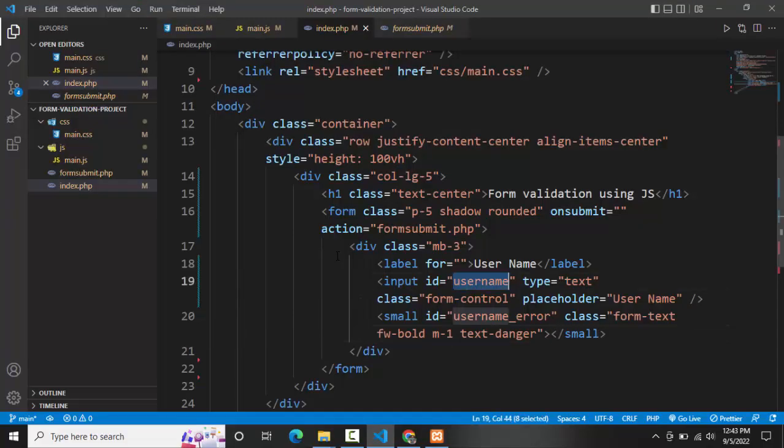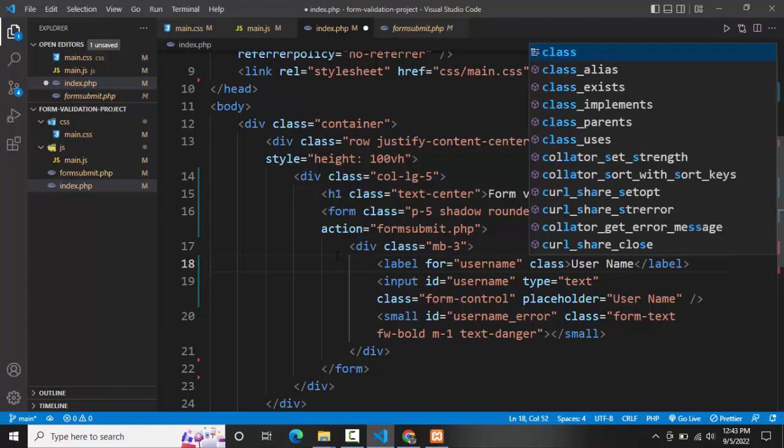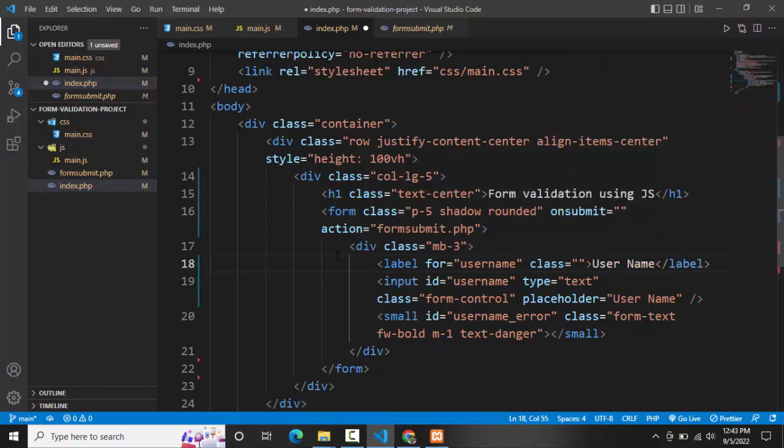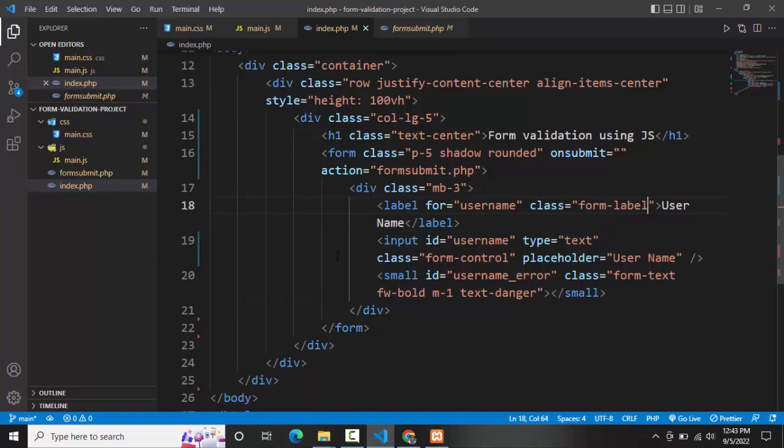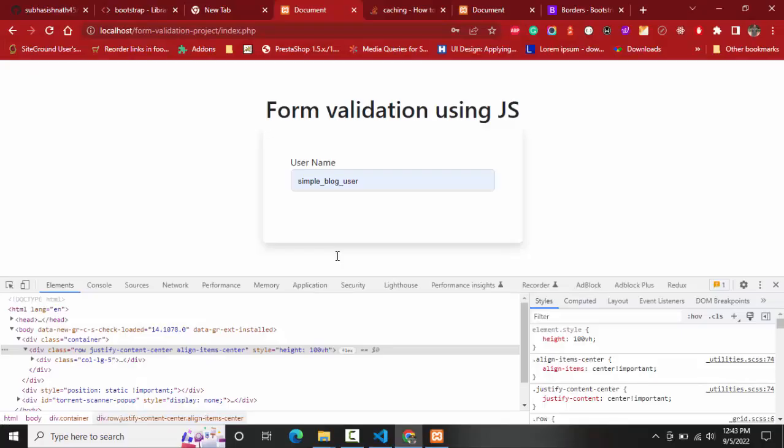And in the label for this username, label can also have a class. Again, this is a class coming from Bootstrap. This is from label. Okay, now after lots of typing, finally we are done with our first form field.